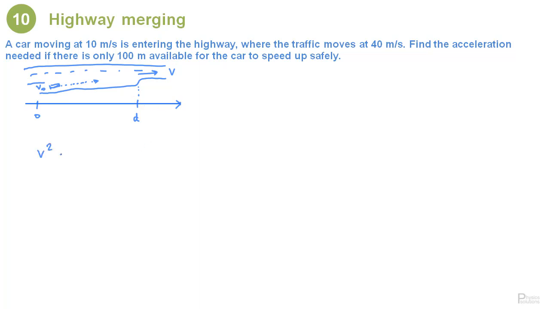It says that the square of the final velocity is equal to the square of the initial velocity plus 2 times the acceleration times the distance. This is the formula that we have to use. It's in fact the only formula that doesn't involve time. And we notice that the final velocity, the quantity on the left, we know. The first term on the right, the initial velocity, we also know. We know the distance, because the maximum distance that we have available is this 100 meters, this quantity that we call d. Basically, d will go here. And a is the quantity that we are being asked to find.